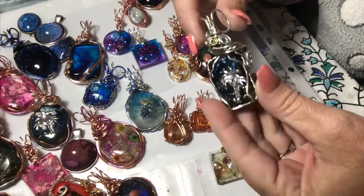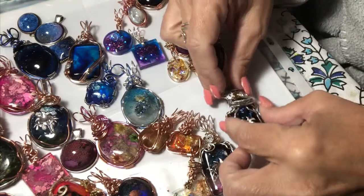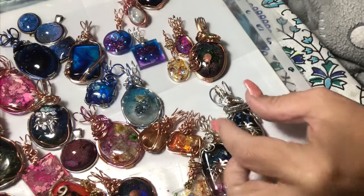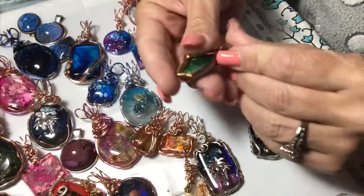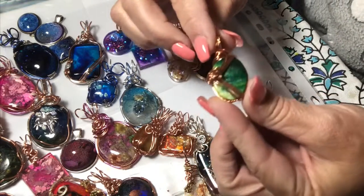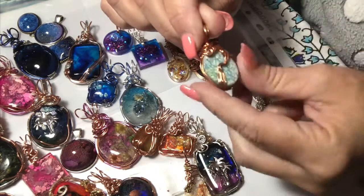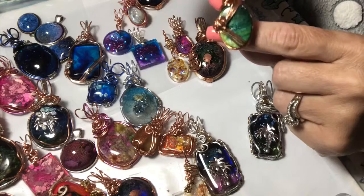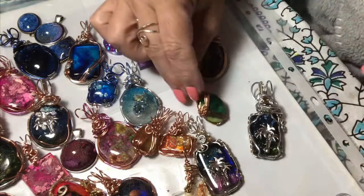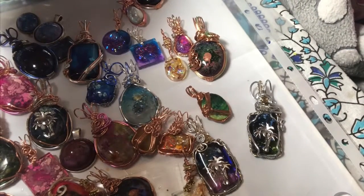You can actually use ribbon, thin scarves — you can use anything, just tie around. I've often times made them big so that I can fit scarves. This was an accident — I really liked the green on this side but that's actually the wrong side. It's supposed to be that side and there was a hole for the bail to go through. But I really liked this so I wanted to showcase that — I like those greens. And I still got more to pour. Until next time!